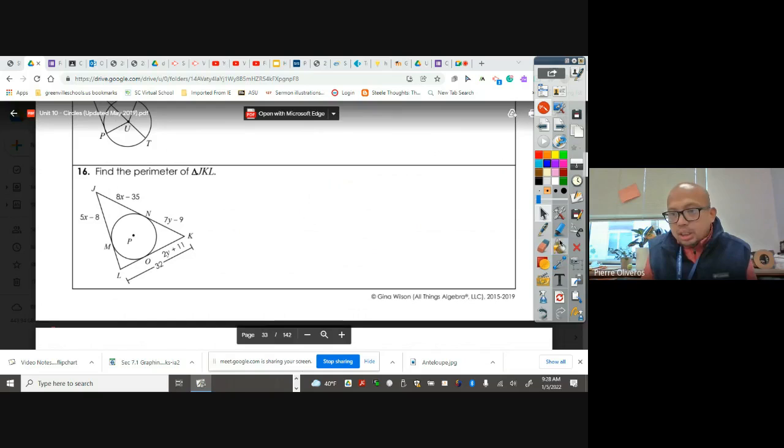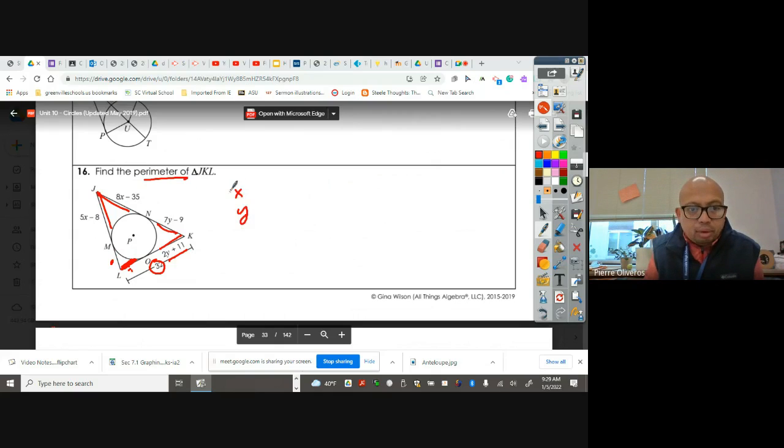Same thing with this. Just to give you an idea, this has to be equal to that. This has to be equal to that. And remember, this portion here will be equal when you subtract 32 and 2y plus 11 to get that. And whatever is here should be the same thing as that one. Okay? For you to find the perimeter, when you solve for the x and y, you have to plug it back into the equation. Okay?